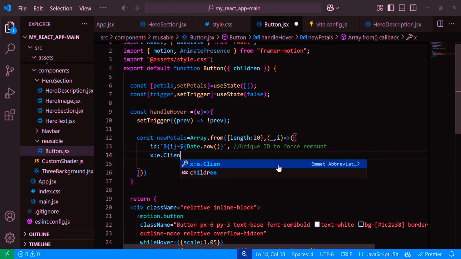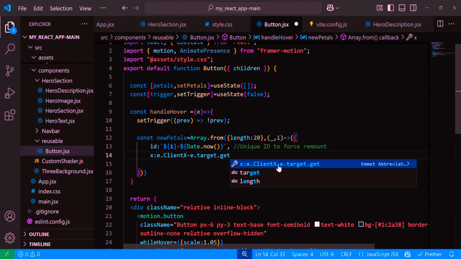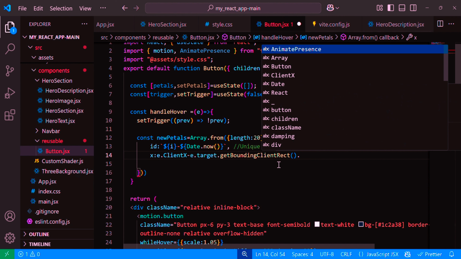The handle hover function runs when you hover over the button. It generates 20 petals, each with random positions, rotation, and scale to make the effect look more natural.